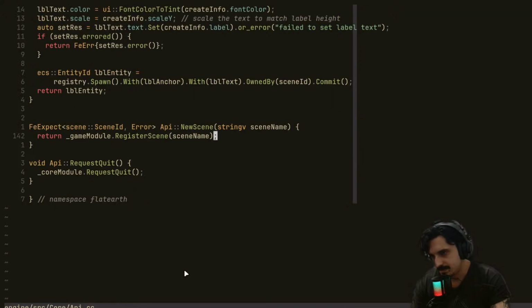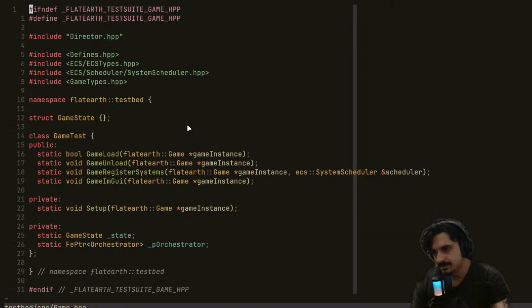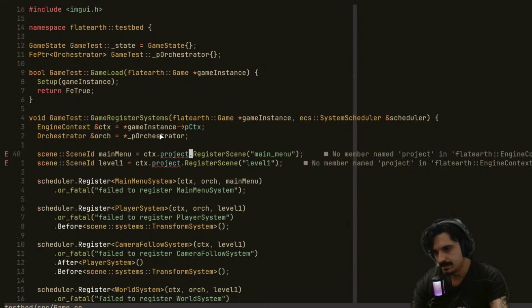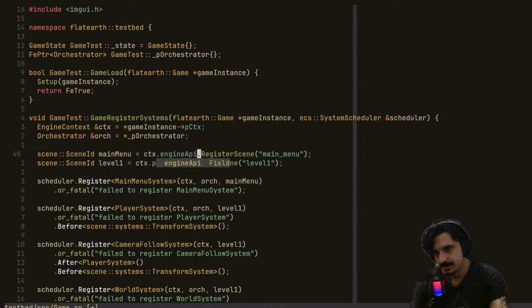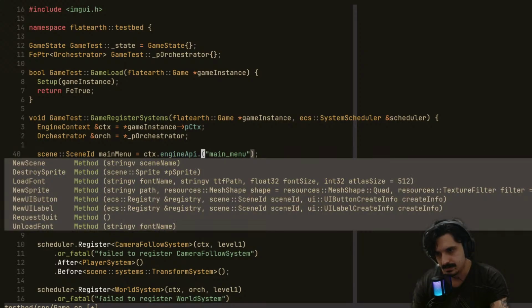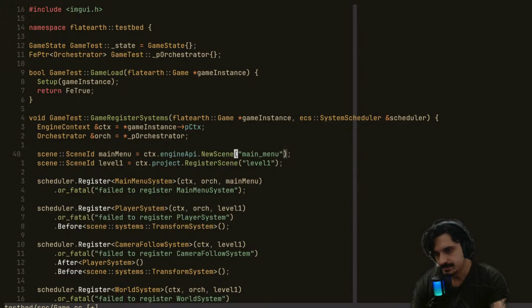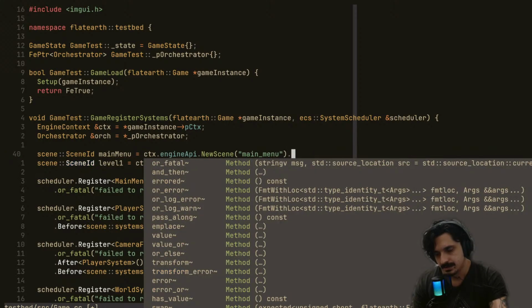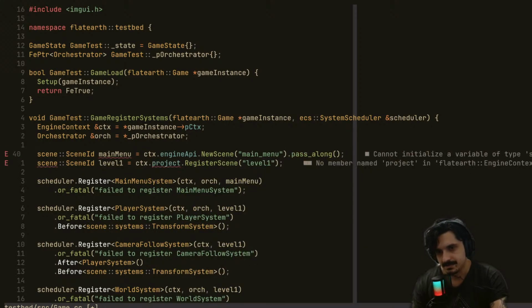Because now with this, we could go into game, engine API. Let's try and use scene as along.